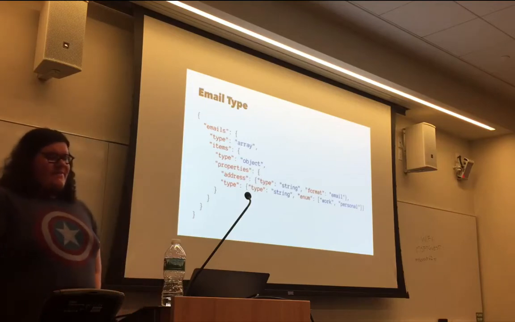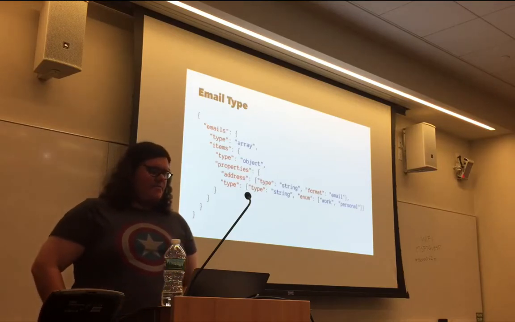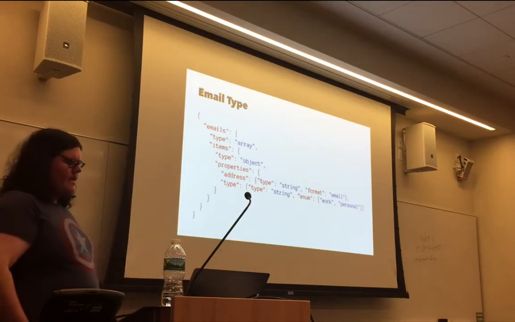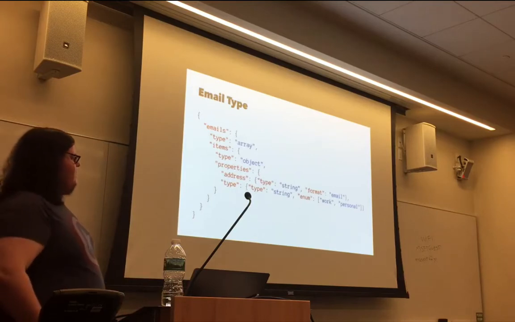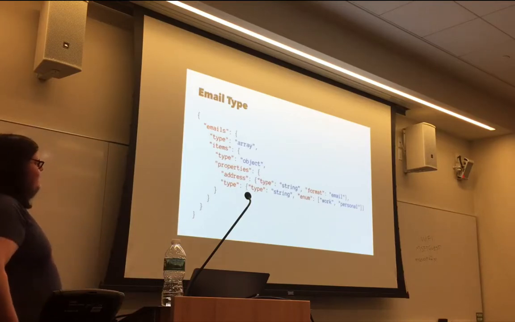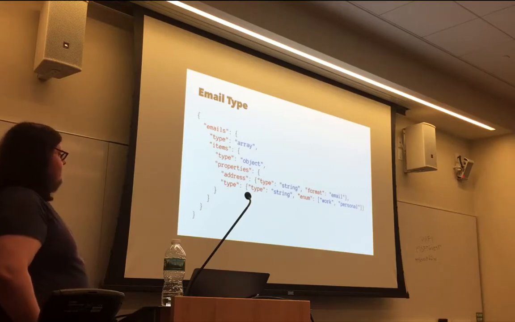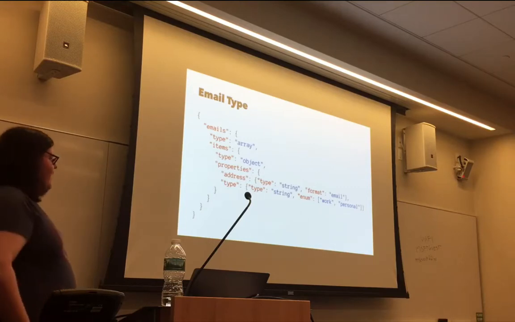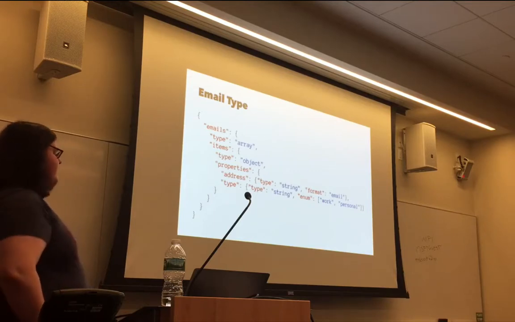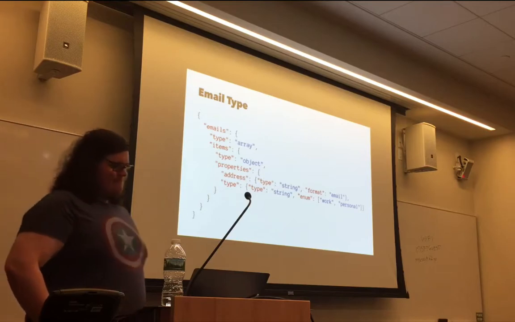But different emails probably have a different type associated with them. We might have a work email or a personal email. And so again, here you can see how JSON schema nests itself. We're saying that each email is actually an object. So it's an array of objects, where we have a property of address, which is the actual email address, and then type, which is a string, and it can be one of work or personal.